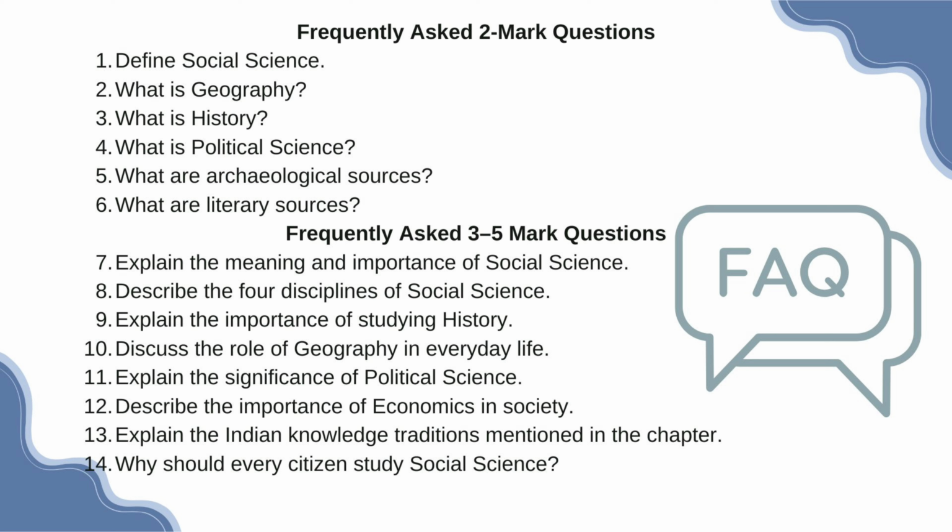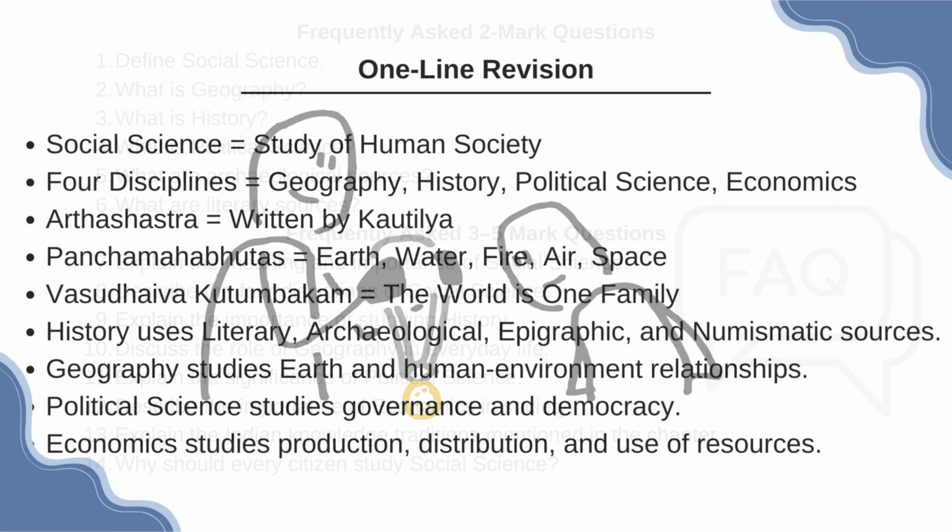Understanding others. India is one of the most diverse countries in the world. Different languages, different foods, different clothes, different traditions, yet we live together as one nation. Social science teaches us to respect diversity. It reminds us that differences don't divide us. They make a country beautiful. When we understand others, we become better human beings.